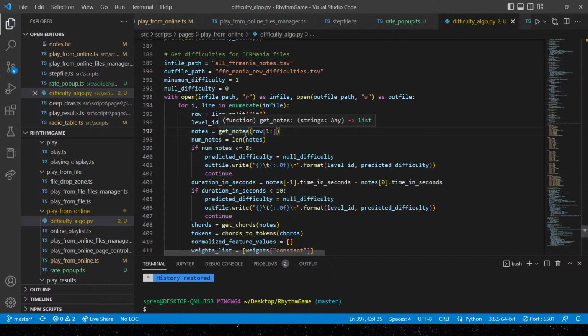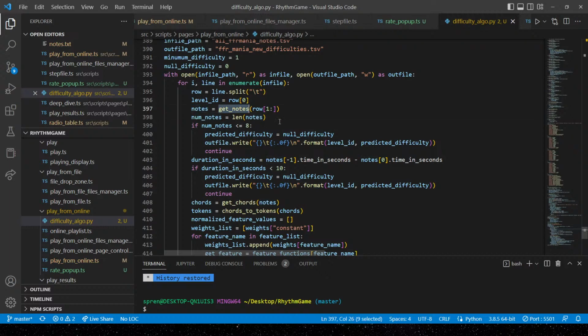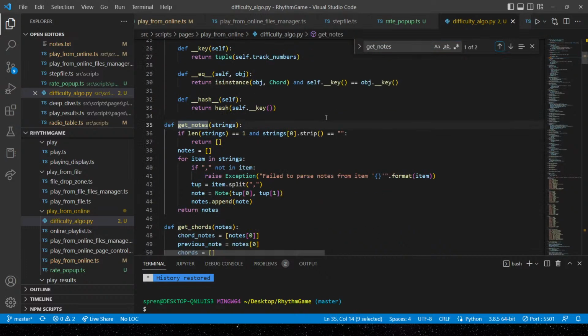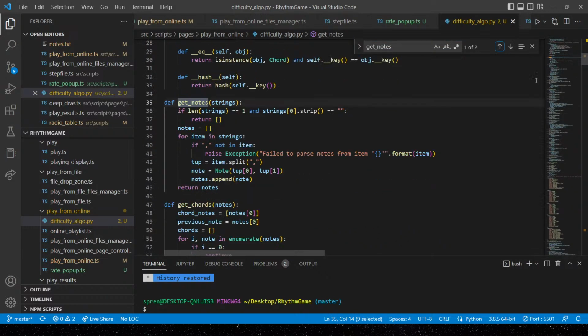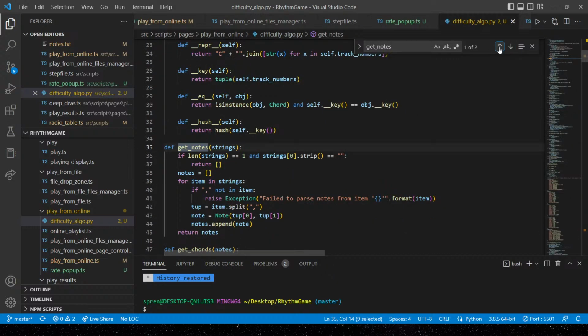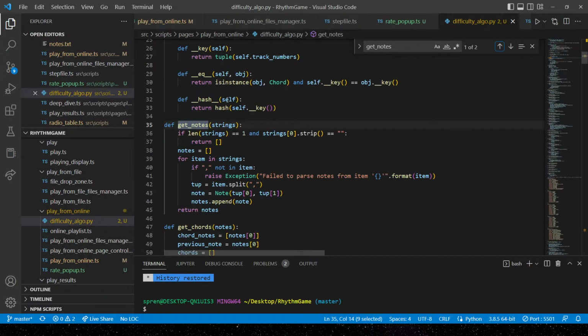What format are these notes in? I'd like to know. I guess I go look at this. Okay. Get notes is a tab separated list of strings, which I've split into an array.